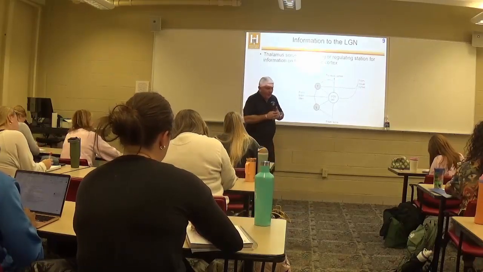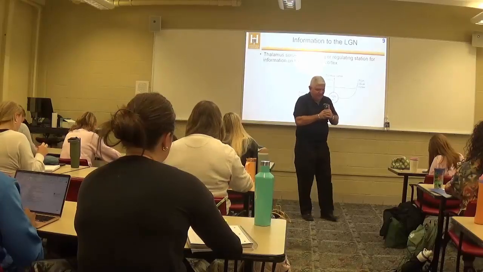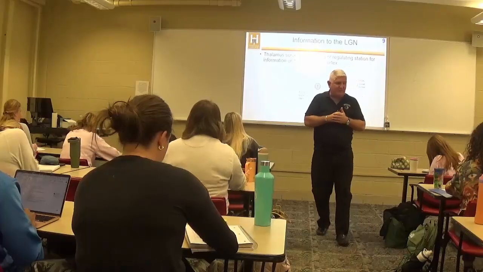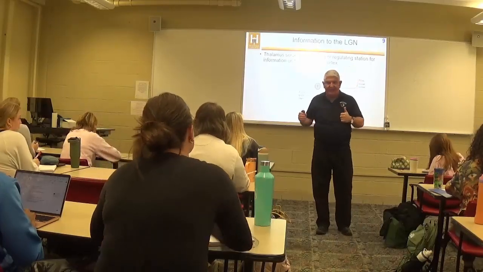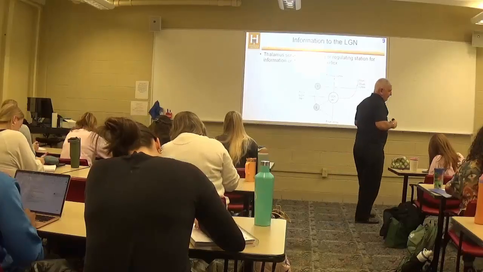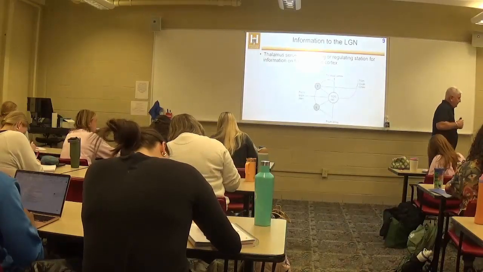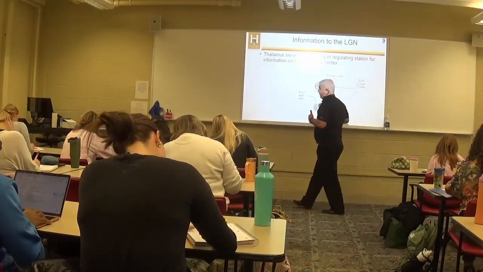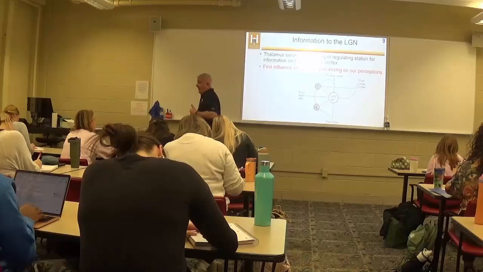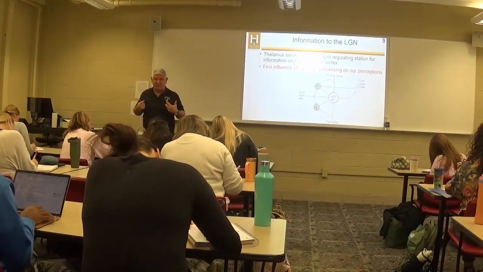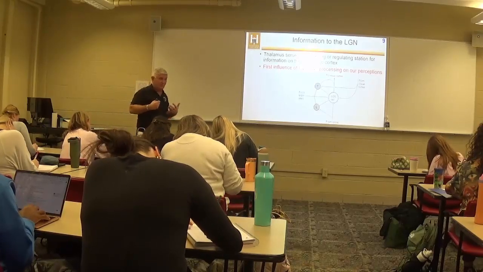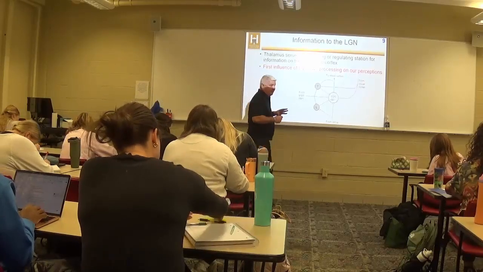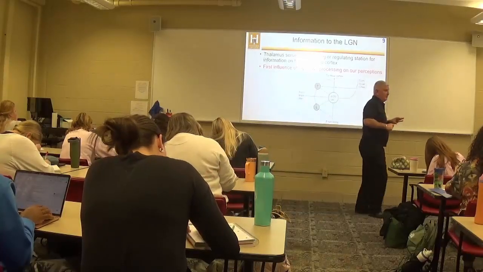Thalamus. So, sometimes the thalamus is referred to as a sensory relay. It really is, a relay sort of says it's just handing the signal off. It is a filter. It is a sensory filter. It acts as a filter to let information through or to not let information through. And it does the same thing for all of our sensory systems. It acts as a filter, not just a relay, right? And this is the first place that we can introduce top-down influences.